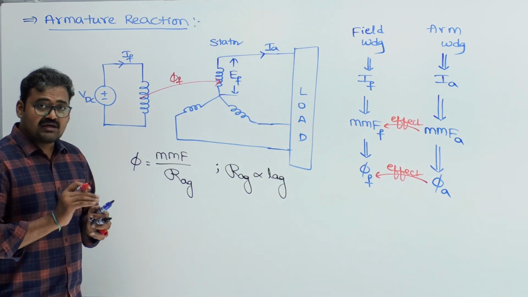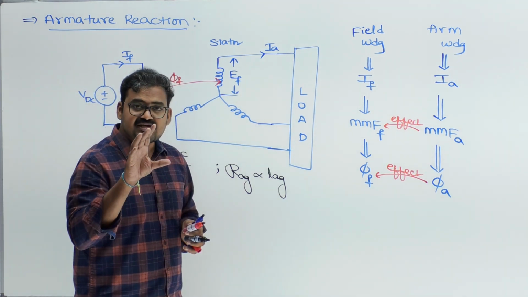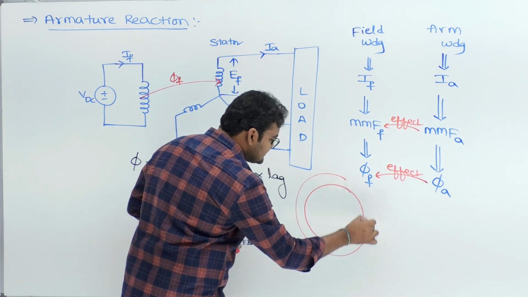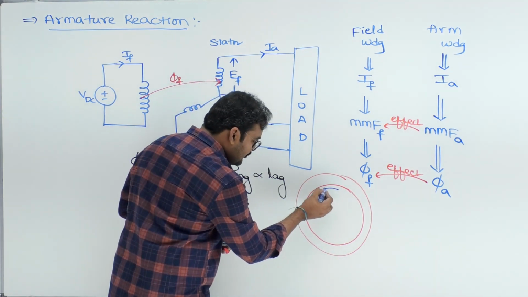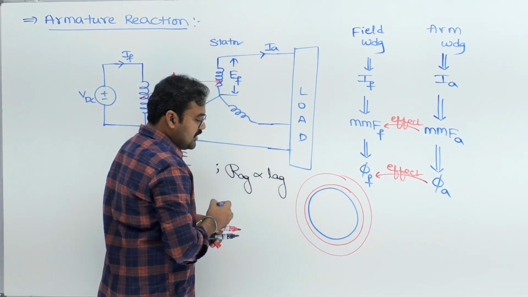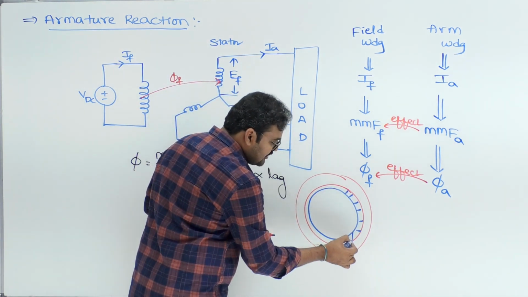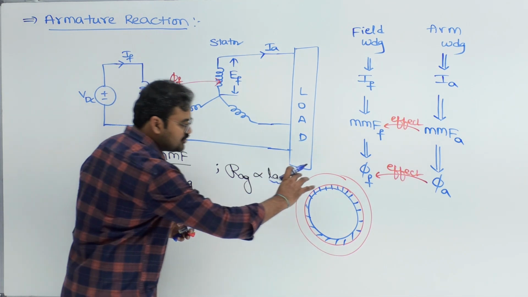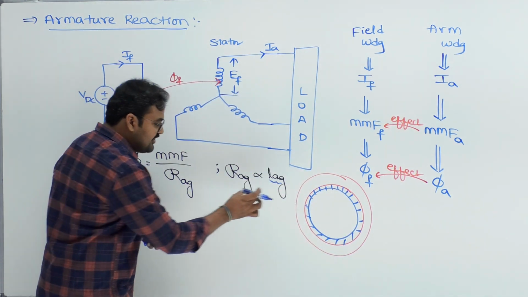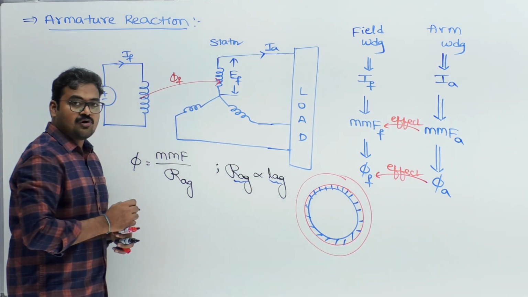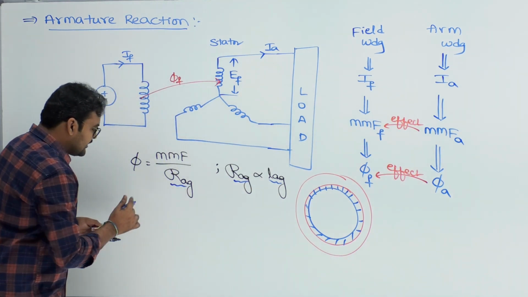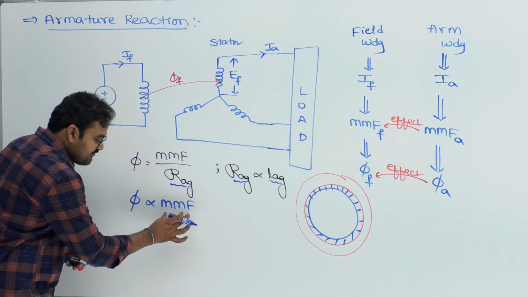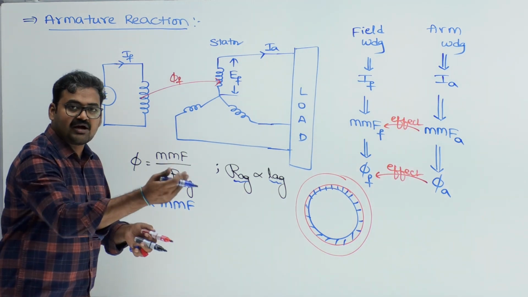Okay. Now you tell me an important point here. Suppose the machine is a cylindrical rotor machine. Cylindrical rotor machine means, imagine this is the stator part of the machine, then the rotor is going to be a cylindrical structure. Therefore, the air gap between stator and rotor is uniform or non-uniform? Uniform. That means, can I say air gap length is constant throughout the surface of the machine? If air gap length is constant, reluctance is also constant. If reluctance is constant, I can write flux is proportional to MMF. Yes or not? And what is the formula for MMF?